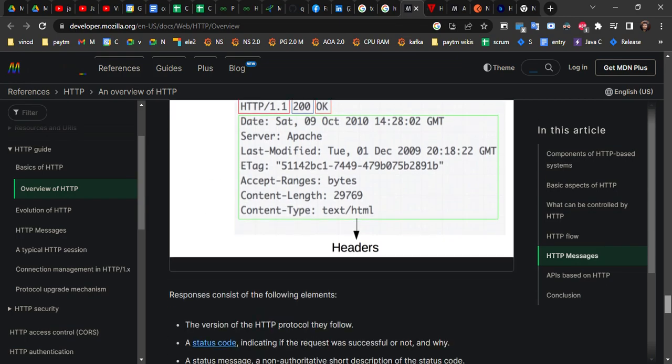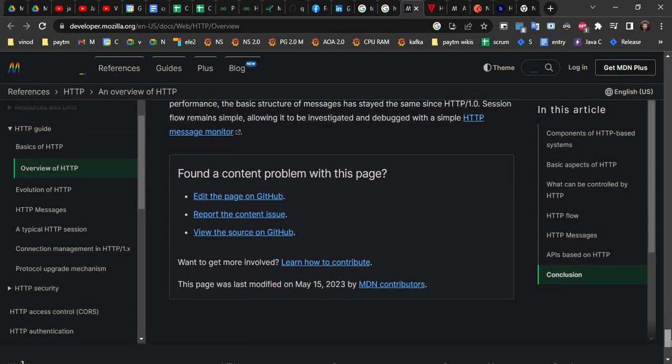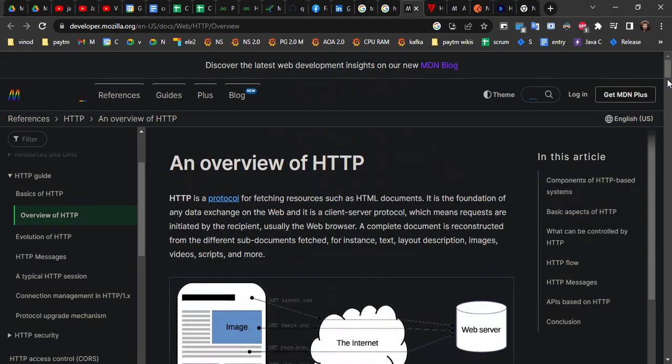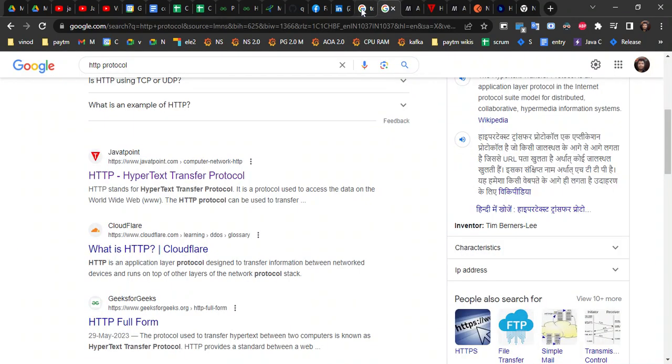Understand all those things from here, and you will understand the HTTP protocol. So that's it. Any doubt, you can comment. I will try to respond there, and you can read more about it.